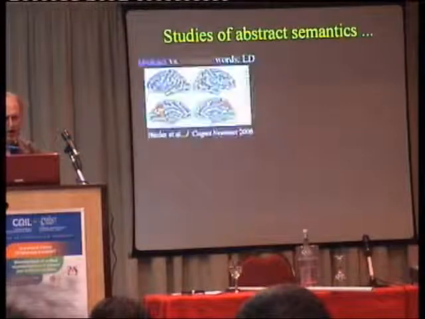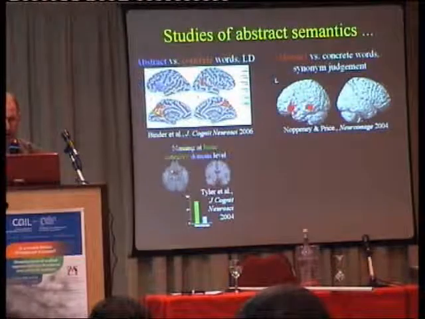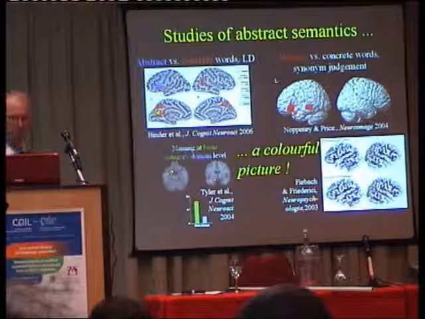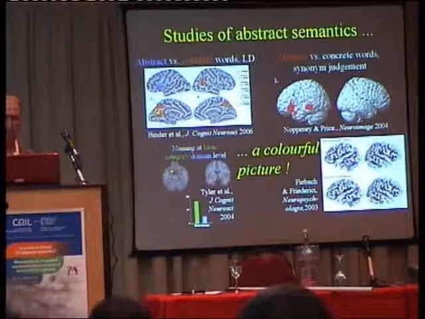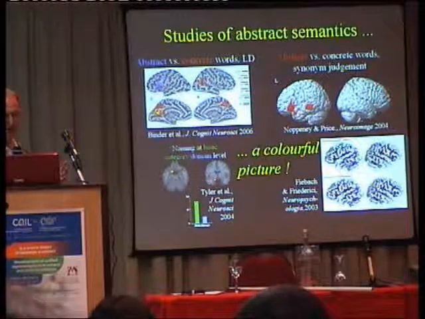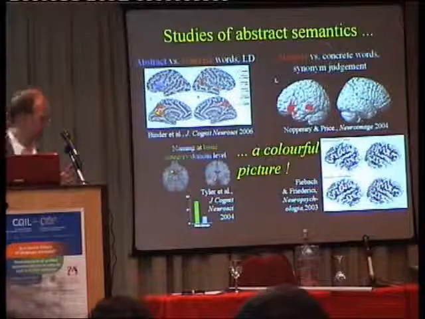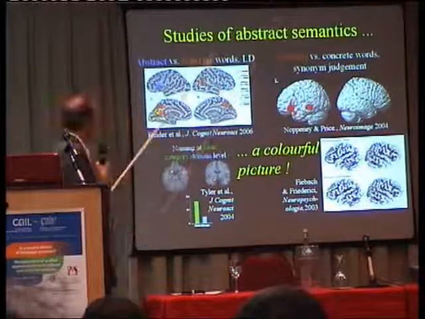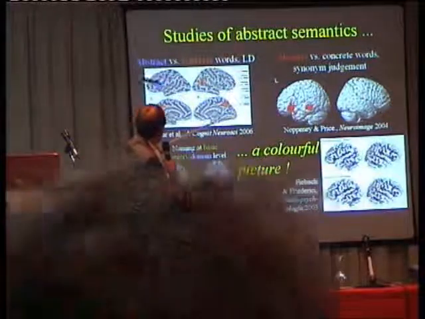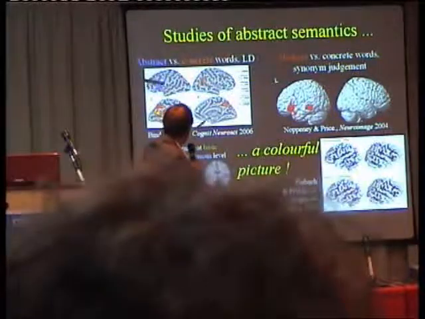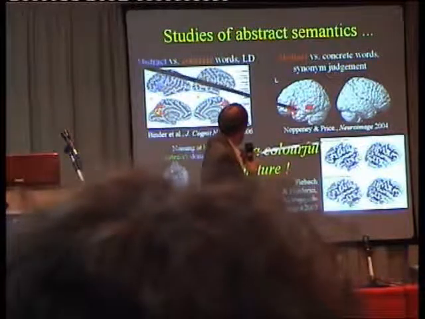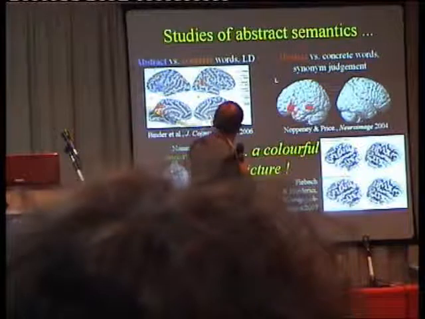And now, if we look at more recent fMRI data, the conclusion is that we get a rather colorful picture when looking at the different areas activated in abstractness experiments. For example, the already cited study by Binder showed activation in left superior prefrontal cortex. Then the London group showed perisylvian activation much inferior to that.